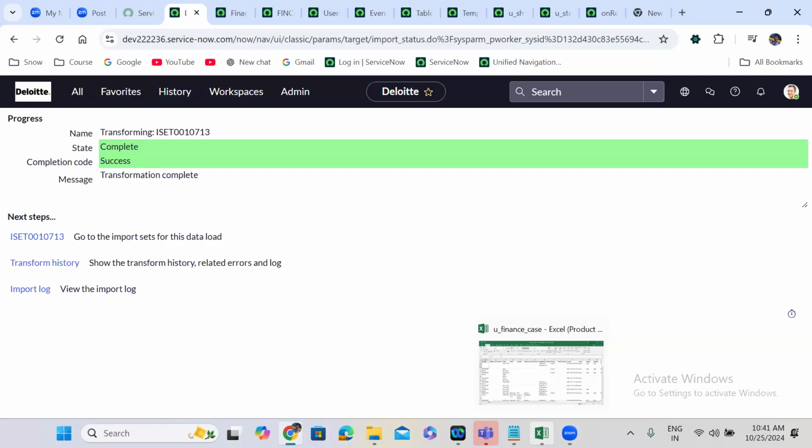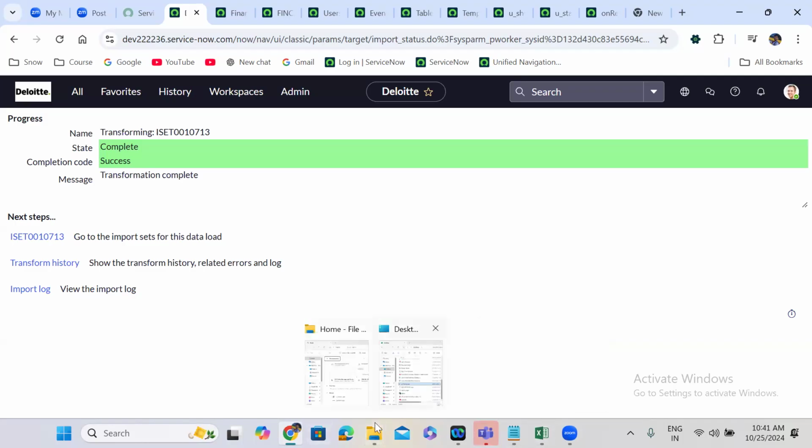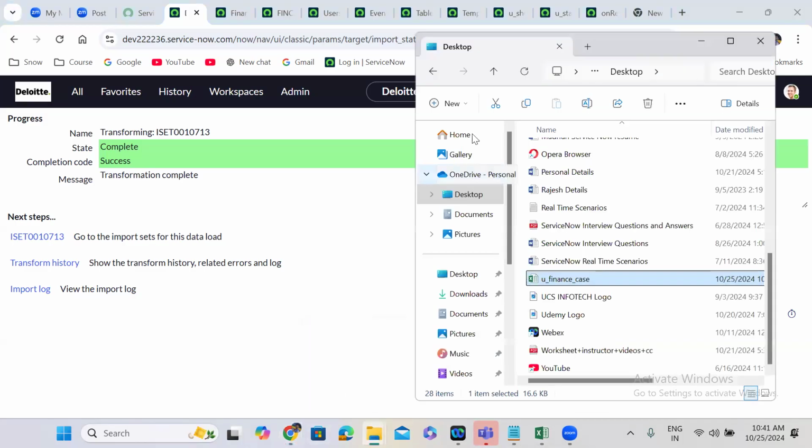That means data can be anywhere, from different sources. Let us say the data is in the Linux server, in the SQL server, in the Windows server, it can be anywhere. The file can be anywhere. From ServiceNow, you have to connect to those servers. Let us say in my laptop, the Excel sheet is under desktop, and this is the path. Similarly, in the server also, where is that file located? That path you can provide there.